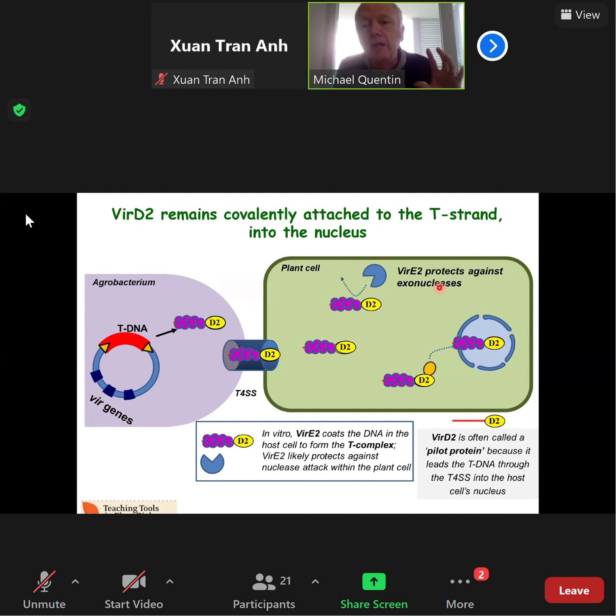Okay, nucleases are enzymes that are able to cut, to digest the DNA, and to protect the bacterial tDNA, it is covered, protected by the Vir-E2 protein. Okay, and you can recognize the Vir-D2 protein that helps to guide the tDNA toward the nucleus.